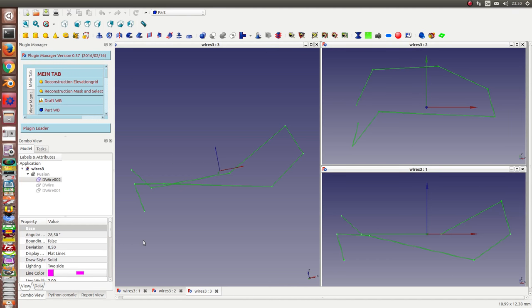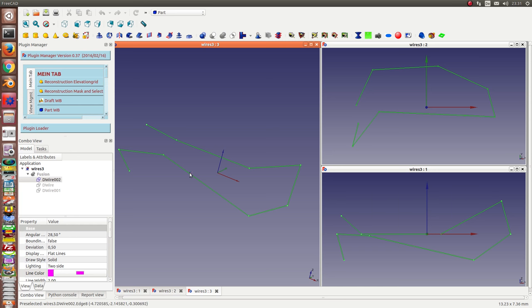This is an example of how to get an elevation grid. I assume I have three walks through my garden and I have tracked these walks, and now I have the tracks as wires. This is one, and the next one, and the third one, and all these points belong to the skin of my garden, and now I want to get a model of the surface of the garden.